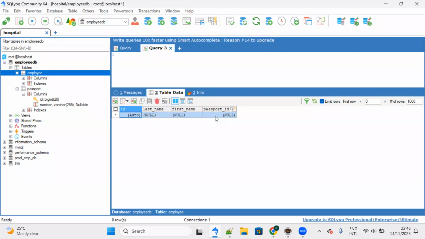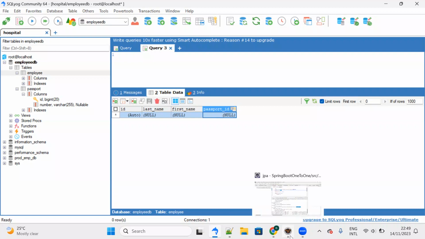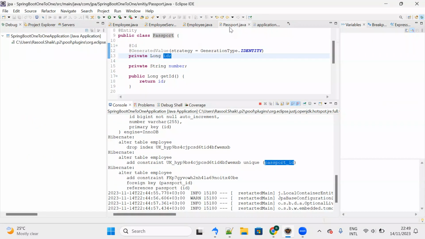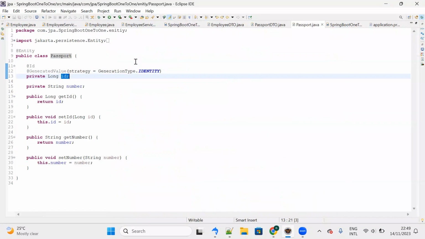Because you haven't specified any column name, now I want to create my own custom column name. I don't want to create passport underscore id. I want to create my custom passport column name. How can we declare it?